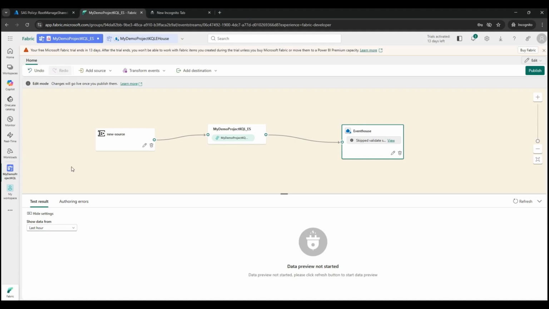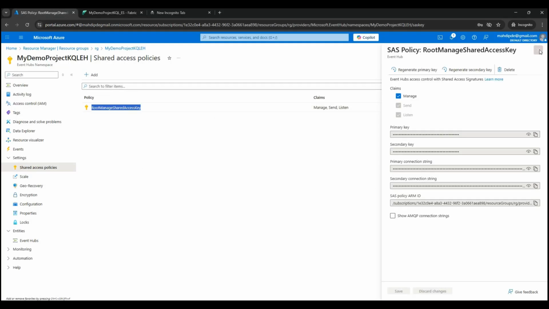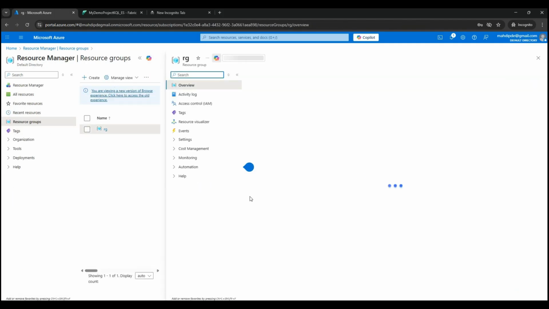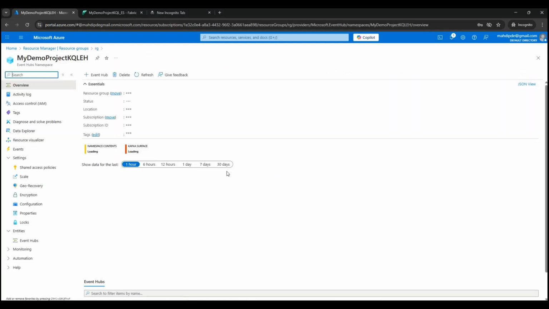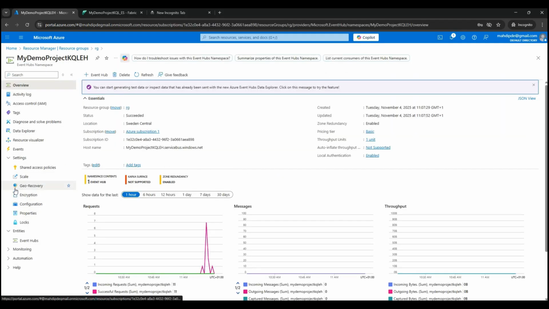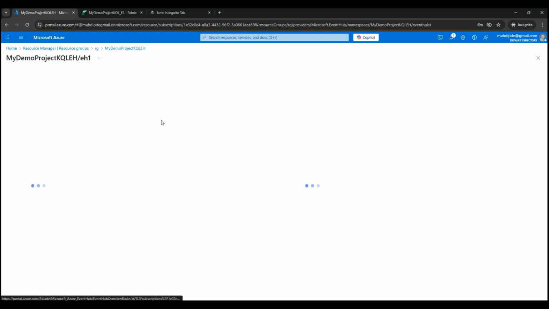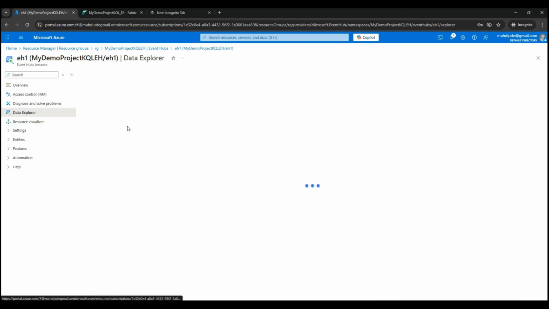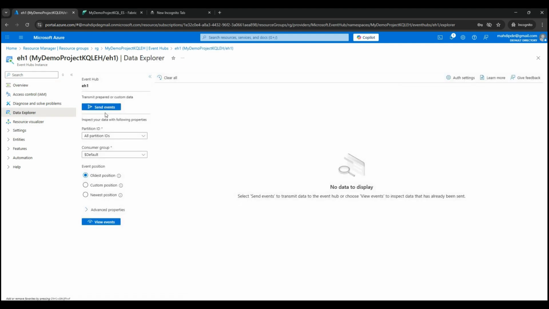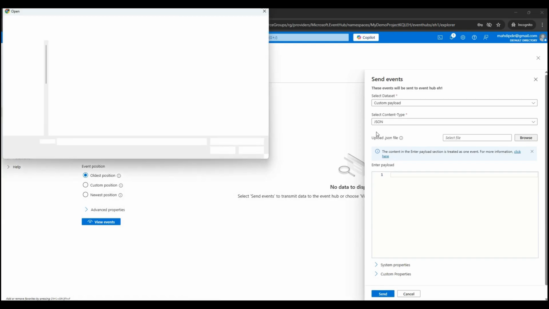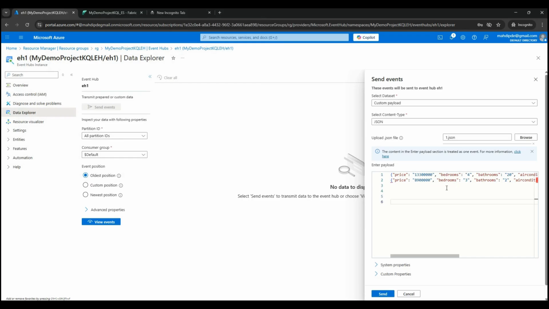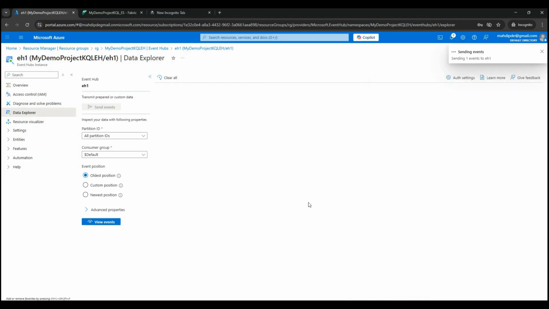In order to demonstrate our process, we need to go to Microsoft Azure Event Hub and load the JSON file, entity and event hub. This is the event hub. And to Data Explorer, you can send event here. For testing, first, 2 records included inside the first file of JSON file. Let me send.